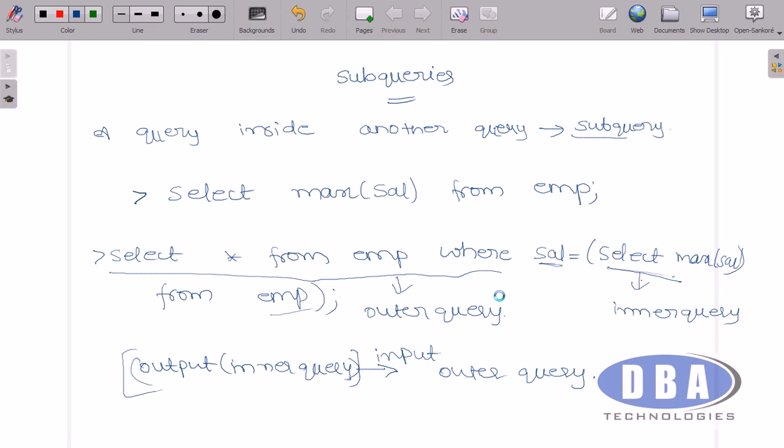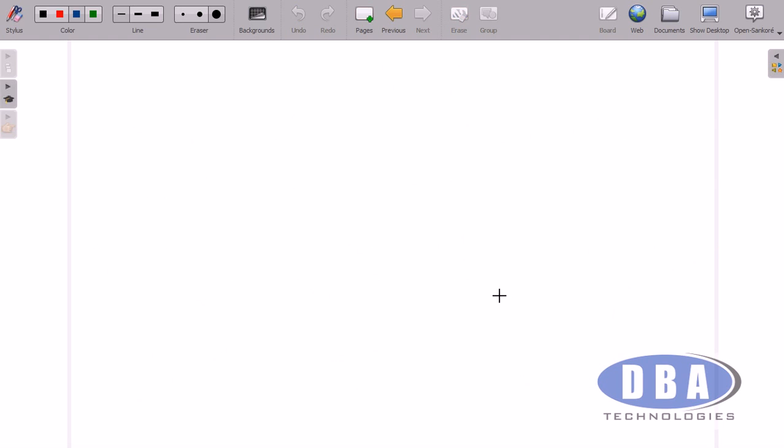So, let us see the types of subqueries now.